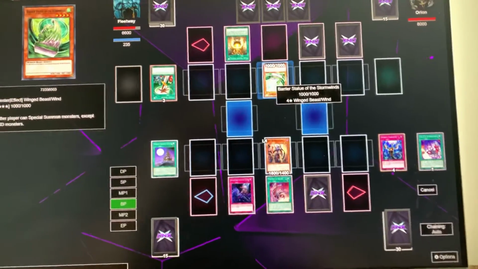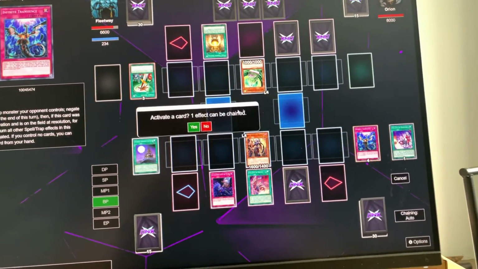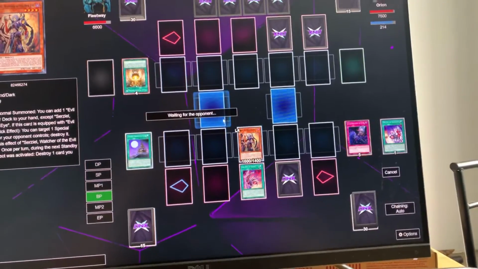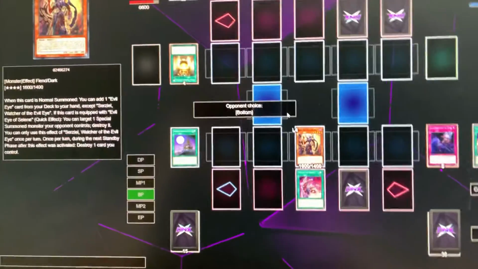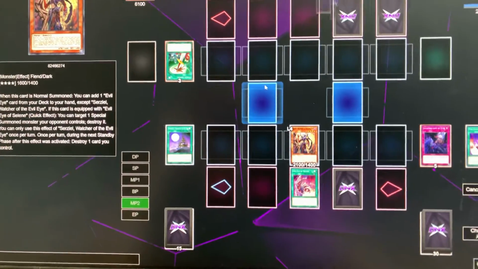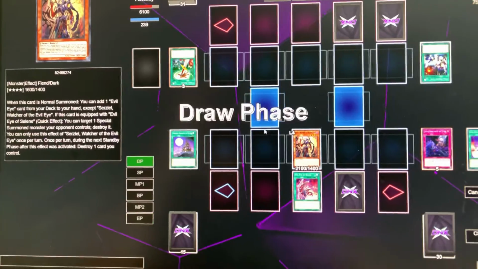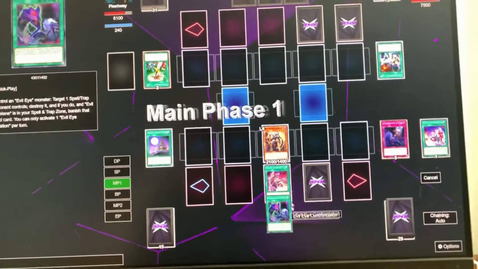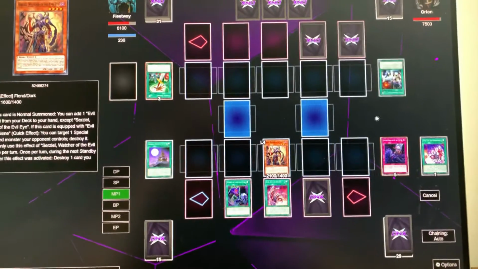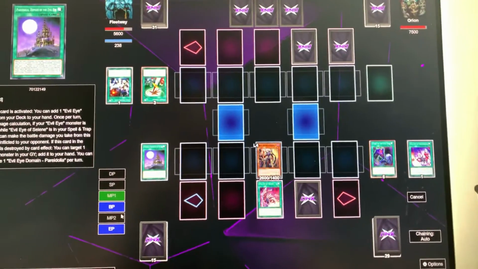I'm going to use my Evil Eye Defeat to return your card to the hand. Mystic Mine. Oh gosh, dude. Evil Eye Confrontation. Goodbye, Mystic Mine.